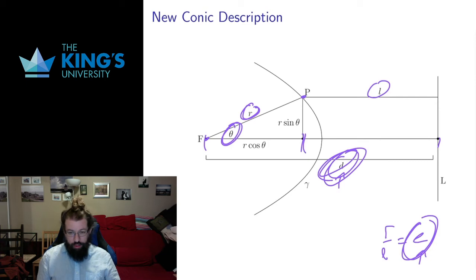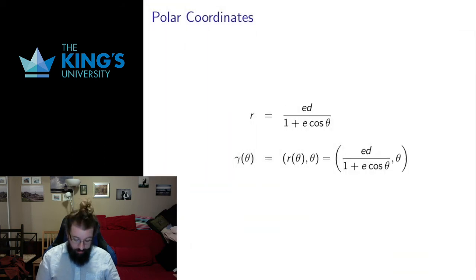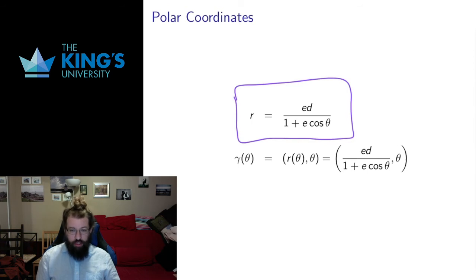And if I do some trigonometry, which I'm not going to do here, I can actually solve for R in terms of my other parameters. And that gives me this expression. So the shape that I get by choosing a certain distance D between the focus and the directrix and a certain eccentricity E is described in polar coordinates by this equation or in polar coordinates by this parametric curve, where theta is the parameter and R is given in terms of the parameters. You can think of this either as a parametric curve or as a locus.